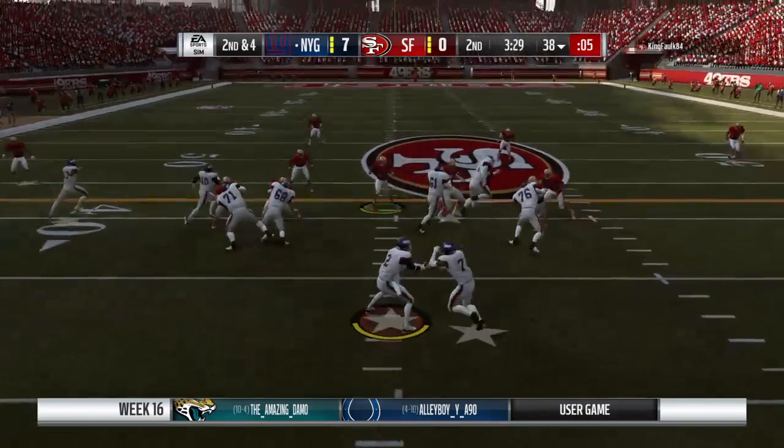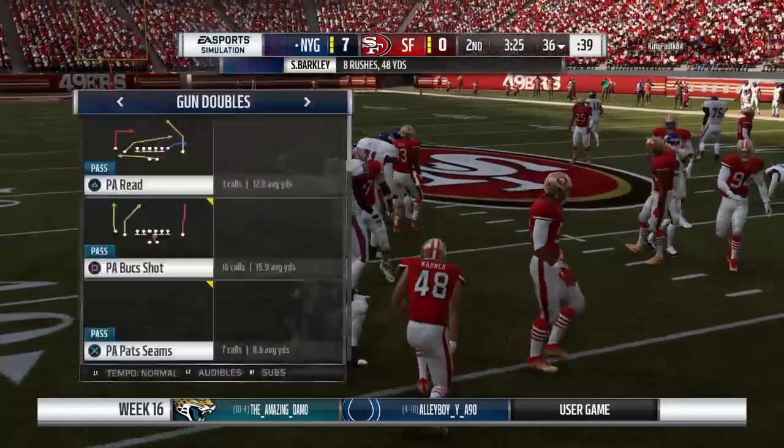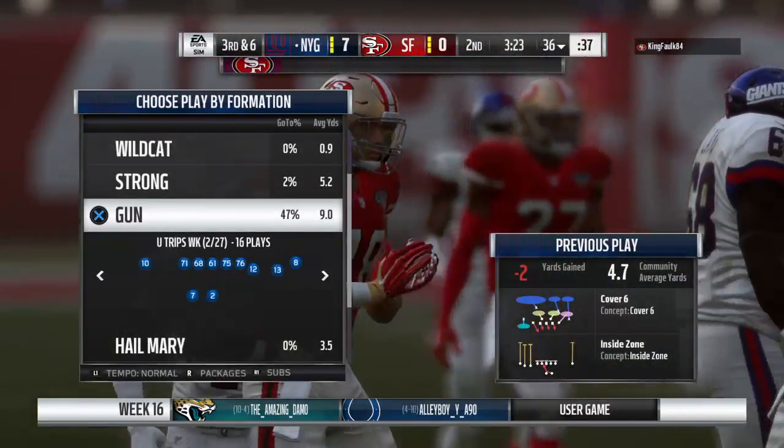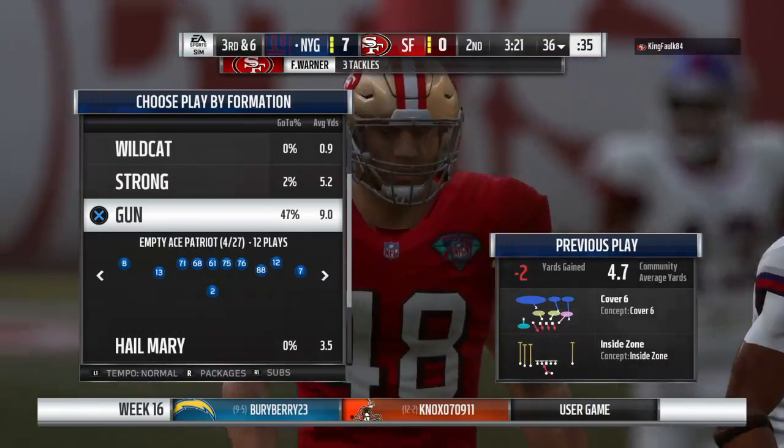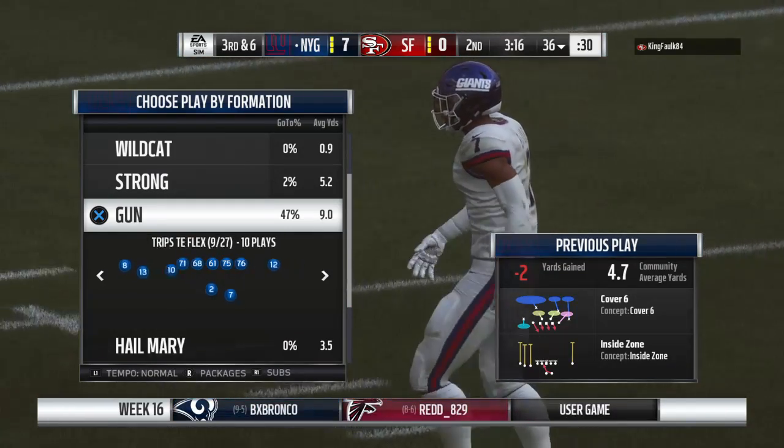They'll run it now out of the gun. And that play going absolutely nowhere as he's belted before he could get out of the backfield. This will be a 2-yard loss on the play. And all of a sudden here, it's 3rd down.